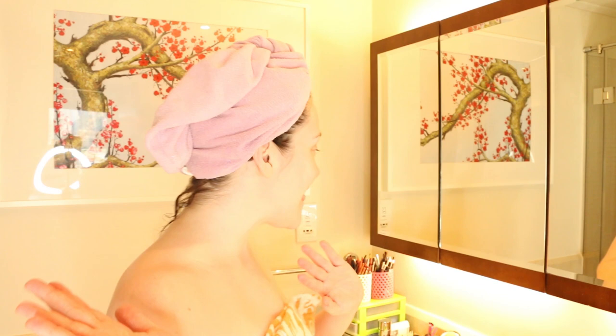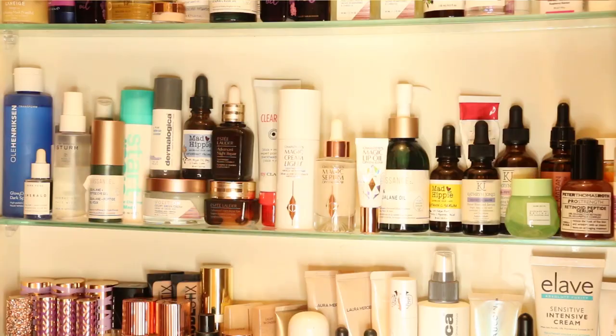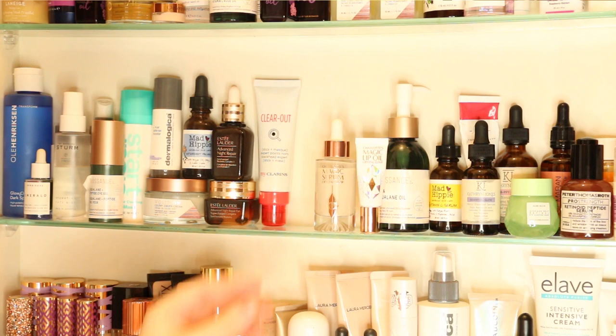Now let's go over to my bathroom and I'm going to show you how I apply these products. I never thought I'd film in my bathroom — it's actually really funny looking at my camera and lighting all set up. I'm just ready to have some more fun with this and be more me. Here's my bathroom, and this little outfit I'm wearing is from Target — one of those Velcro towels, highly recommend. I have my Acquise Rapid Dry Turban on my hair, which reduces my drying time by about 50%. Here is my cabinet — inside you can see a whole bunch of products, including the Charlotte Tilbury Magic Cream Light, the Magic Serum, and the Magic Lip Oil.